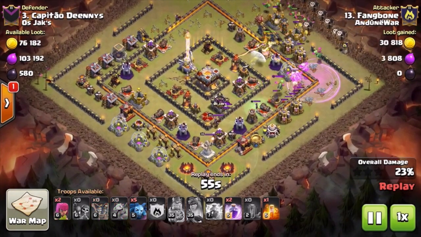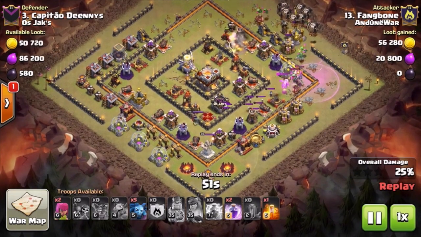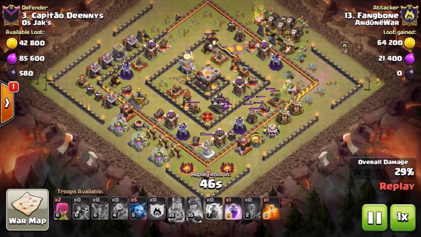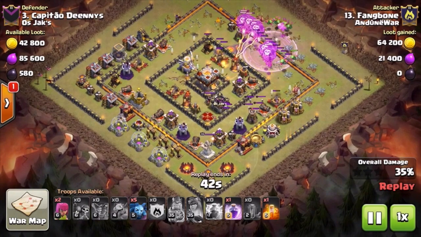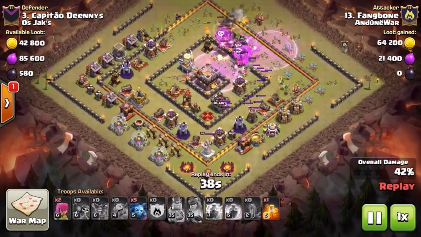You send a lava hound in front of the army. It distracts the defenses, and then you send in the baby dragons and the looms and rage them into the core, and then once that group gets there, you rage again in the core itself.